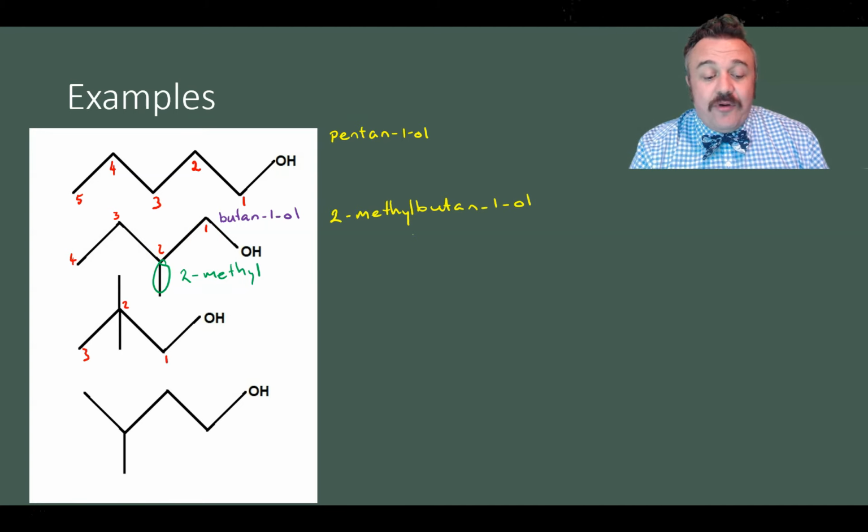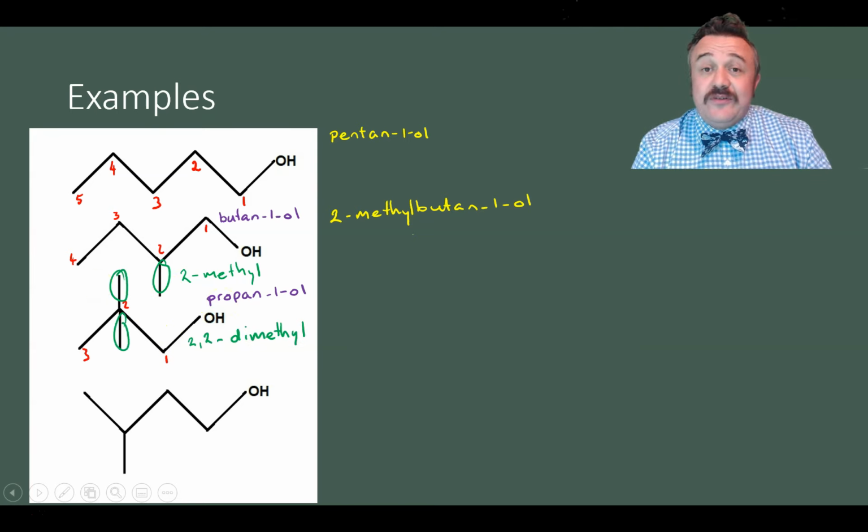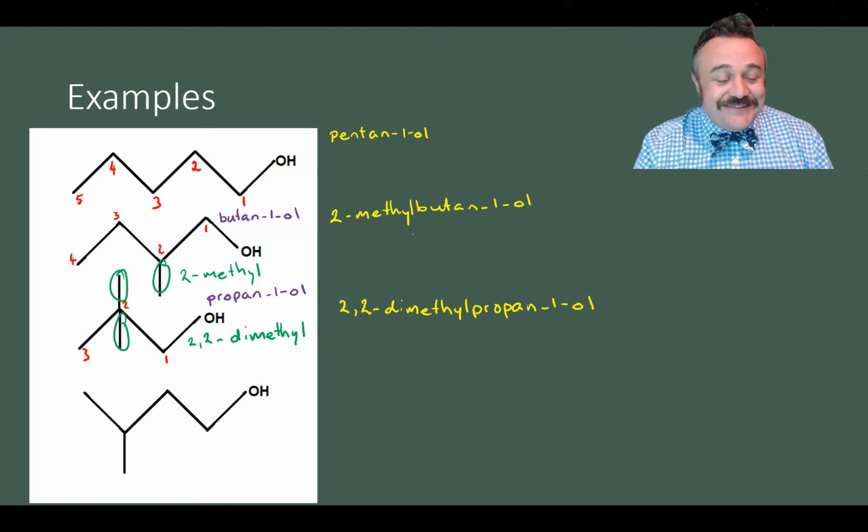Okay, here we have a propanol because it's got the 3. Propan 1 ol. And again, the OH has come off the primary carbon. Then we have these 2 groups here, and they are methyl groups. So there's 2 of them, so it's dimethyl. And they're both on the number 2 carbon, so it's 2,2-dimethyl. Put all that together, and we end up with 2,2-dimethylpropan 1 ol. It's fun, isn't it? Like, I really enjoy this.